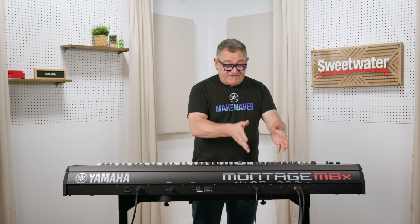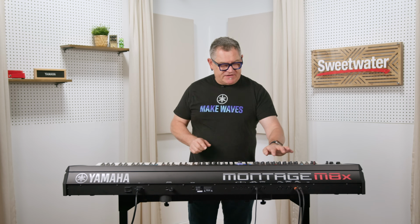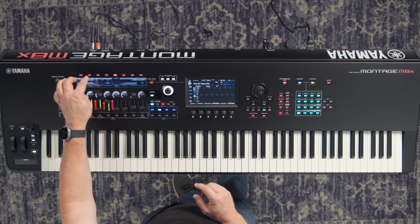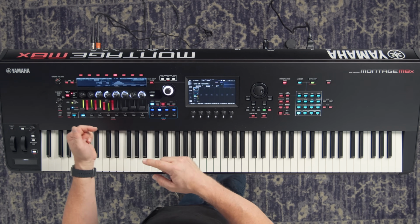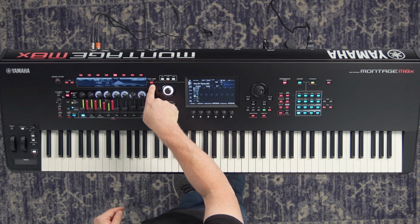So it's really cool how fast everything is. It's right here. I'll show you a few other things too. Let's say that I'm in here and I want to look at the filter EG. But in this case, what I want to do is I want to see it in a little bit more detail. That's what this page jump button does.